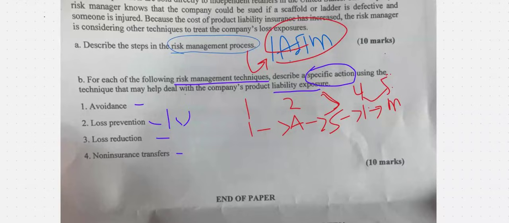Class, are we good? Since the question is for 10 marks, will we have to explain the technique, what it is? Yeah, you have to. When you write the technique, then you tell why the technique should be undertaken. And don't forget, in explaining the technique to be undertaken, you link it to the case study, because these questions were asked based on the scenario of the case study. So whatever technique you write, you have to be able to link it to the case study to solve a problem.